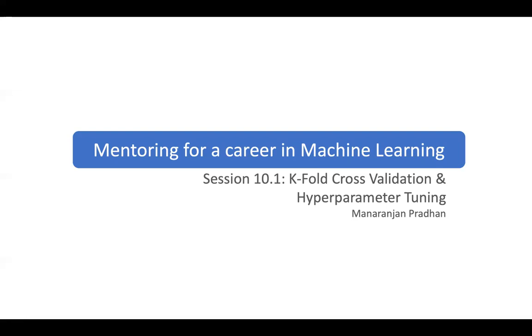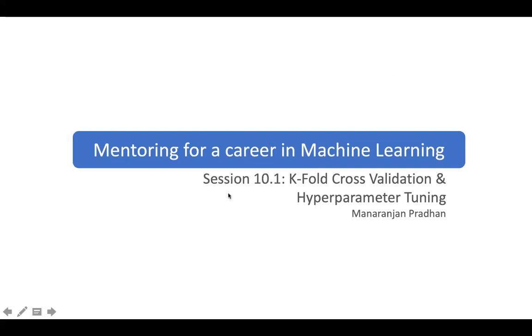So, today in the first session, we will look at one of the most important topics in machine learning that we will be utilizing or leveraging whenever we build machine learning models. It's called k-fold cross validation. Also, we will look at hyperparameter tuning, how to find the optimal values for the hyperparameters, and what techniques we have, and how we actually use cross validation while tuning the hyperparameters.